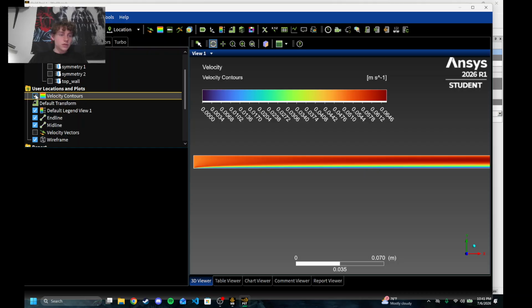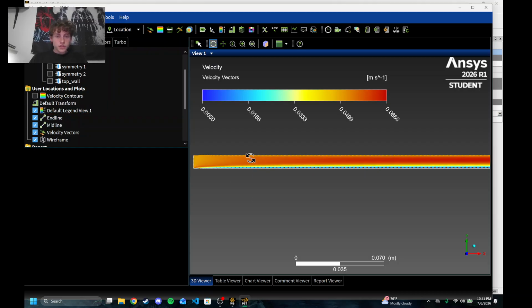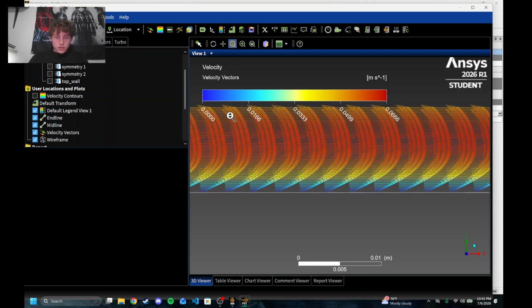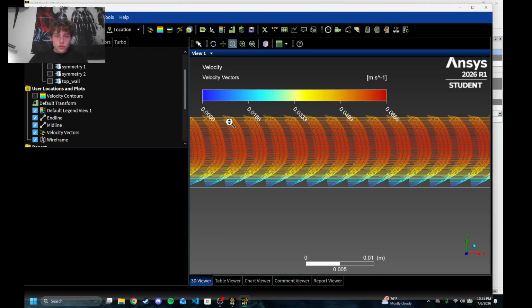All right, so once again, I have the contour and the velocity vectors already made, so here I'll zoom in on this. So here it is. As you can see, it's not like our Poiseuille where it's perfectly parabolic, it's only slightly parabolic. And it's not like our Couette where it's more linear, but it's actually a combination of the two, where you see at the bottom it's got a little more curvature, and then at the top it has a little less, because of the wall at the top, which is moving.